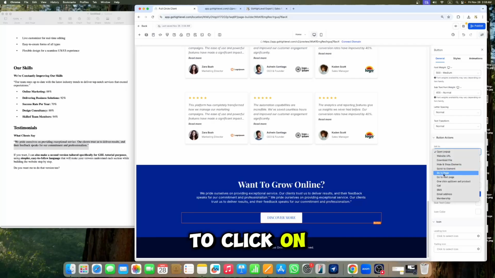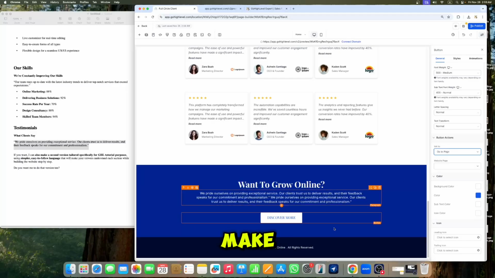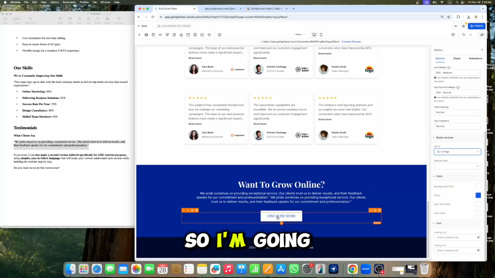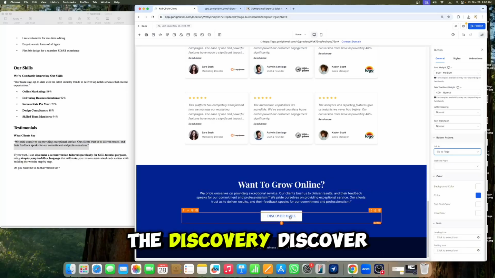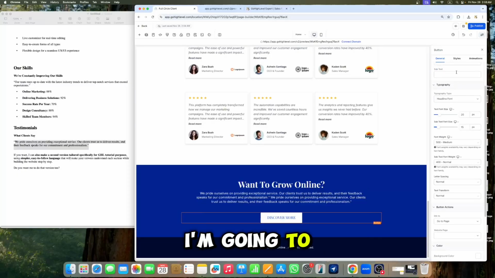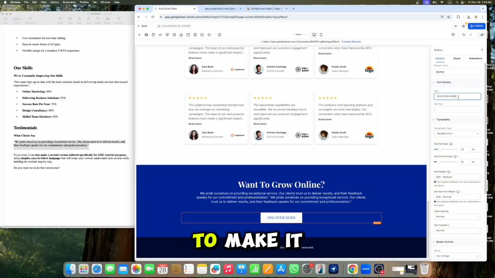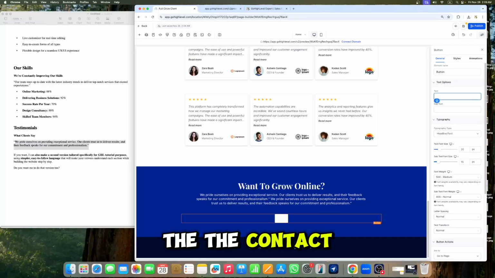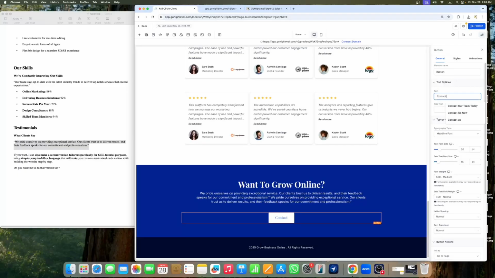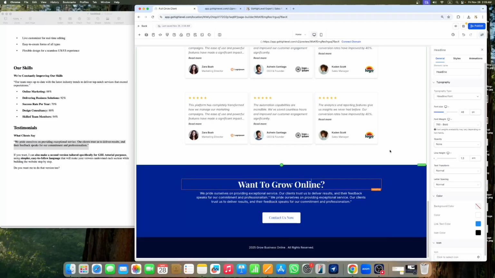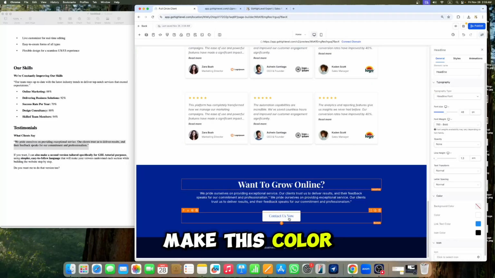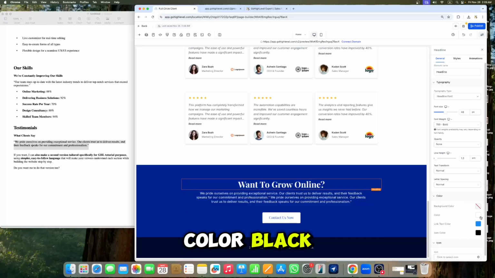So I'm going to click on go to another page. I'm going to click on the discover more. I'm going to go in the general and I'm going to make it the contact us now, right? And the text, I want to make the button text color black.